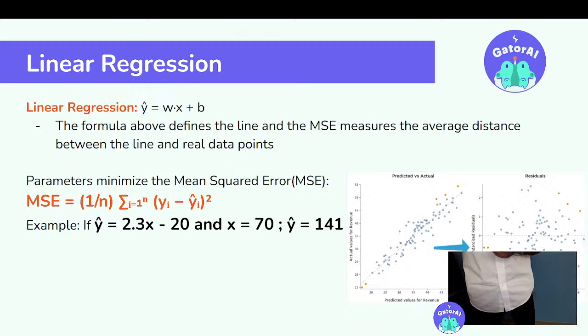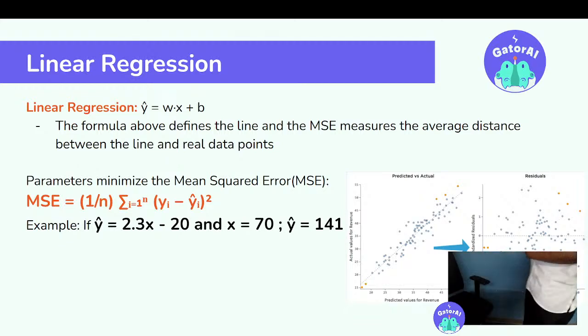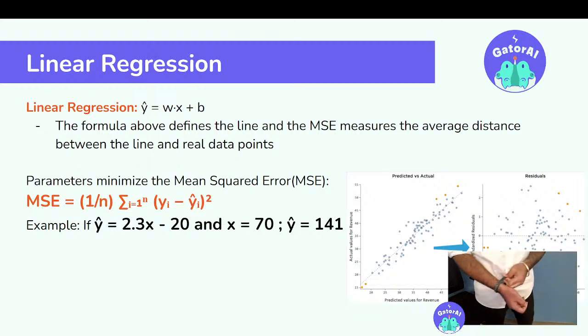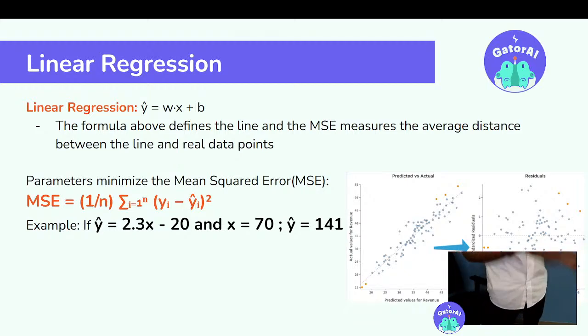But there's a catch to this. When you have data in real life, it's often messy. It constantly fluctuates and it's never uniform. So that's why we have to judge which line is best when we evaluate multiple lines. Which line is closest to the data points that we have?